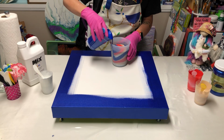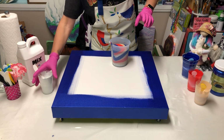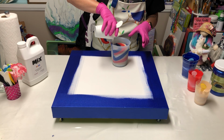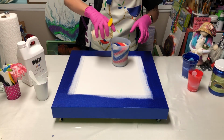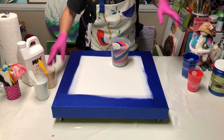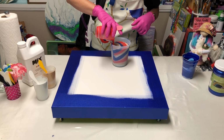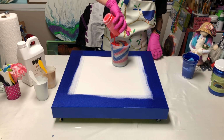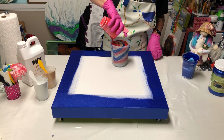We'll see what happens. And then I'll use the white again, and lock it on the opposite side with the gold. And then end this cup with the red. And I think I'm just going to empty this red, the Naphthol.